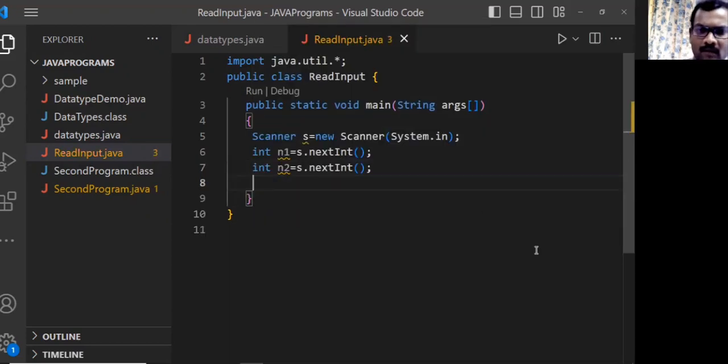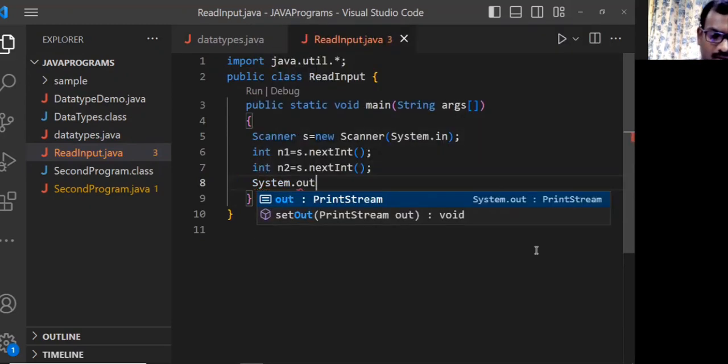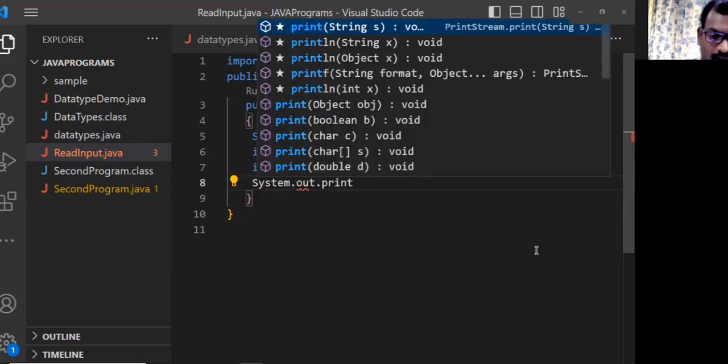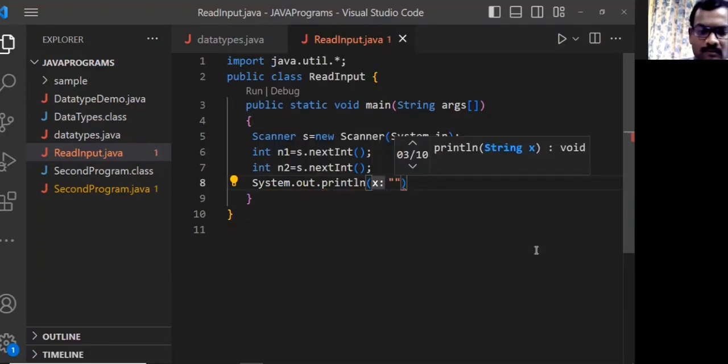Now, I would like to perform the operation: System.out.println, sum of the numbers.